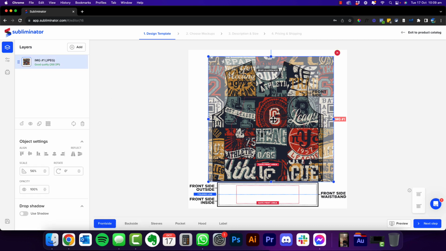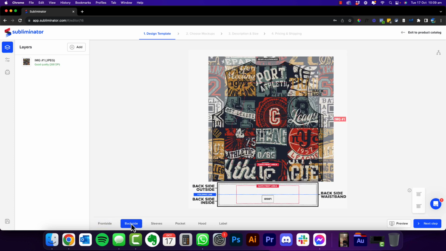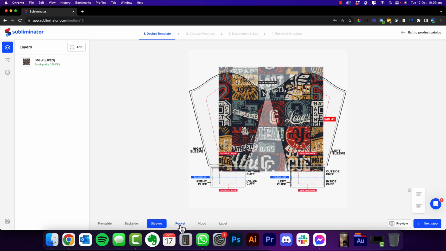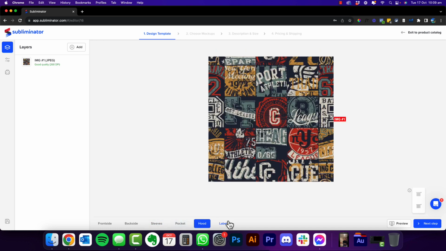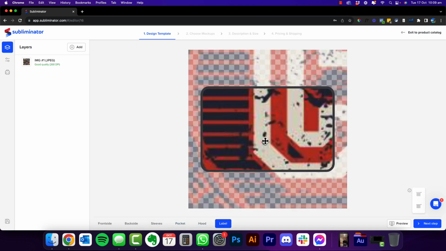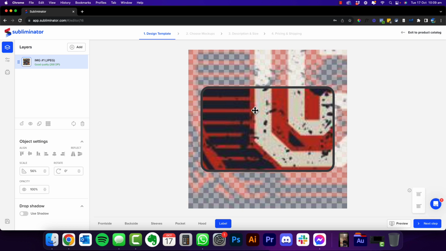Okay, so what I'm going to do first of all is, I'm happy with that. Now I want that on all the layers, so I'm going to come over here. You can see this is the layer here. I'm going to choose the duplicate layer, and I want to put that absolutely everywhere. Copy layer. Now if we go to the back side, sleeves, you'll see that's going to need adjusting on the sleeves, pocket, hood, and the label, which you wouldn't put that on the label. This is where you can upload just some artwork for your internal label, your inside label, which is generally on the inside of the waistband for the hoodie.